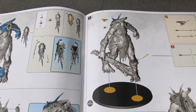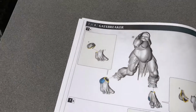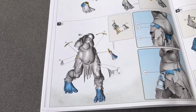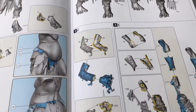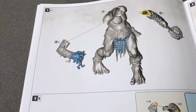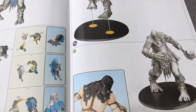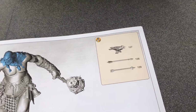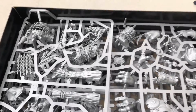Kind of how to assemble them. Then we move to the Gate Breaker. That's the next one. It's kind of cool. I like that Gate Breaker. Looks like you got a couple different options for the waistband and the arms. It shows them on there, and then here's the other little bits that you can put on there, or not. Totally up to you.